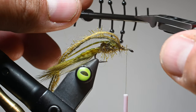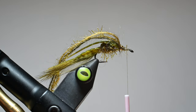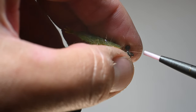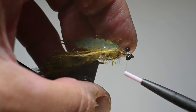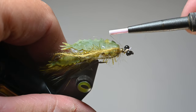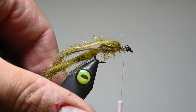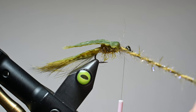The next step is to tie in this mono. These are some mono eyes by Hairline — I think the small size. I will just secure those in right now with some figure-eight wraps, leaving about a half an eye gap between where I tie these in and where they are positioned in relation to the hook eye so we can finish our fly properly. We'll do some figure eights and some over-unders. This isn't going to take a beating like some of my trout flies. Like I said, we're targeting bluegill, and that seems like enough wraps.